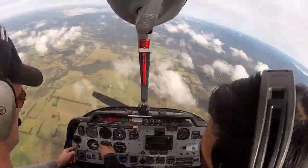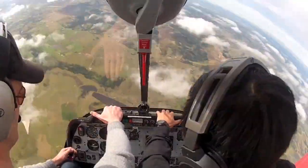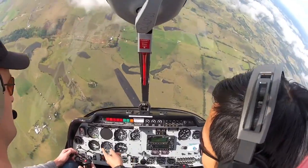Yep. Alright, to the left, so press the right, hands on the dash, and full, put right foot in. Put the right one in, hold it there, hold it. Alright. Yep. Now at 120 knots, just pull out.